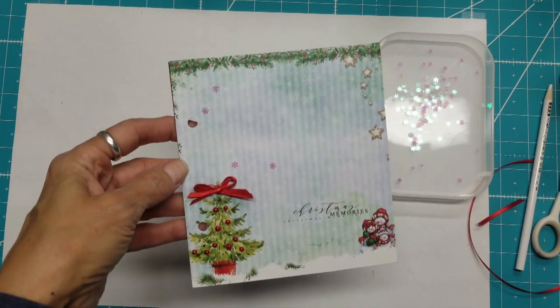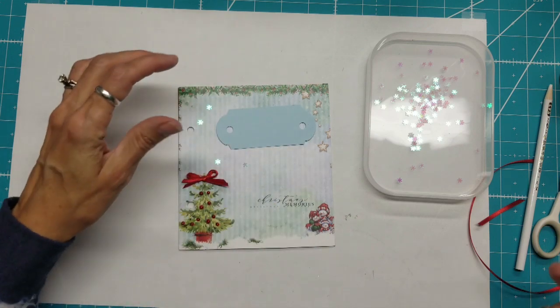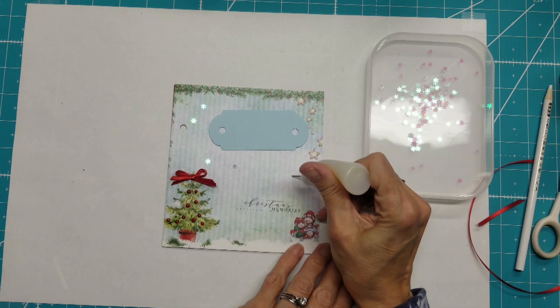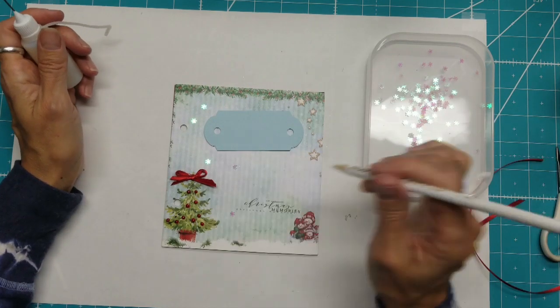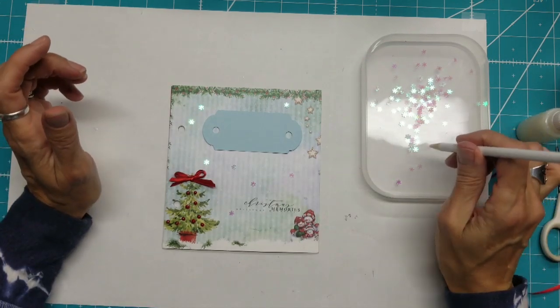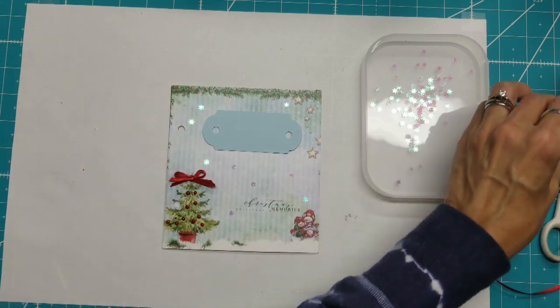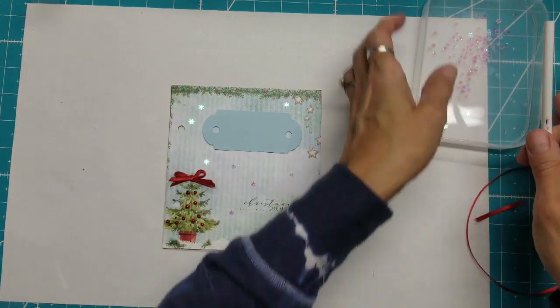And you can see a little bit of sparkle there. I'm going to add a few more. I don't want to overpower it, but I think just enough to, like I said, add interest. And I'm just looking to see where the snowflakes are in the pattern of the paper. There we go. Okay, I like it. I like it a lot.